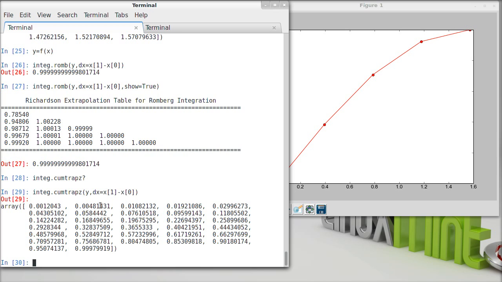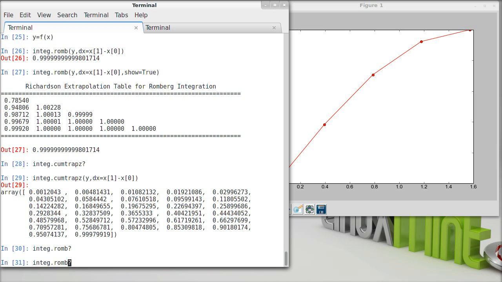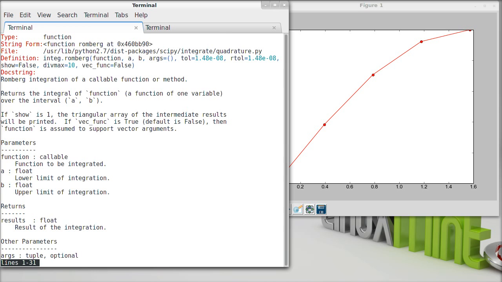There are occasions when this is useful, in fact when this is exactly what we want, and so this is just a convenient routine that does that for us. Okay, so that was all the functions that operate on tabulated data. What we're often interested in, though, is things that operate on a function. And so for Romberg integration, there's the routine romberg, which does that for us.